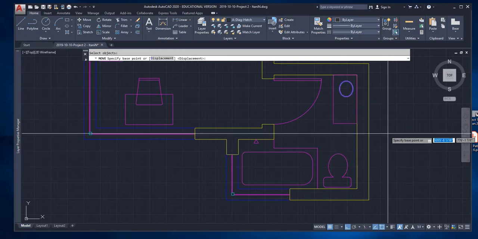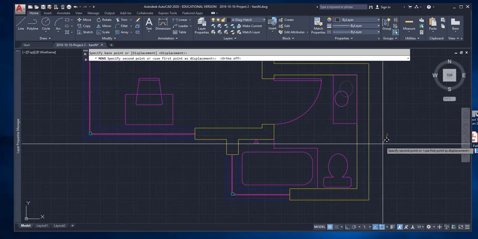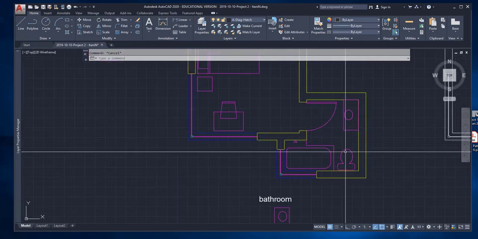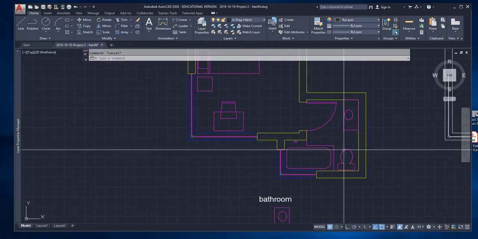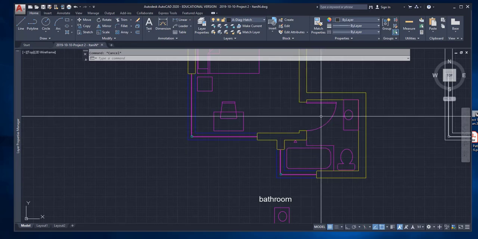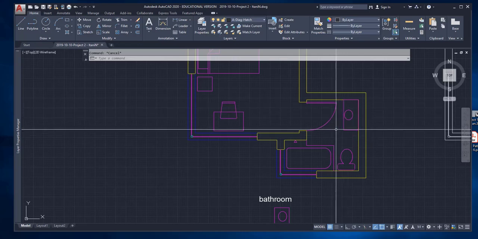And this toilet already, the way it is, would never work in a public project, because if you're in a wheelchair, you can't get into this toilet and get out of this toilet. If you're in a wheelchair, you can't get into this tub and get out of this tub. If you're in a wheelchair, you can't even roll yourself in here because the door swing is too close to the lavatory.